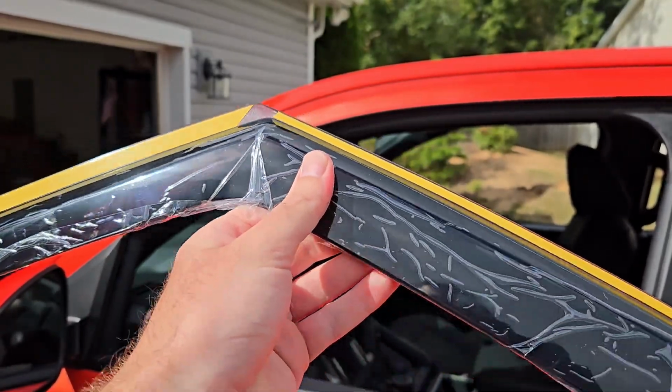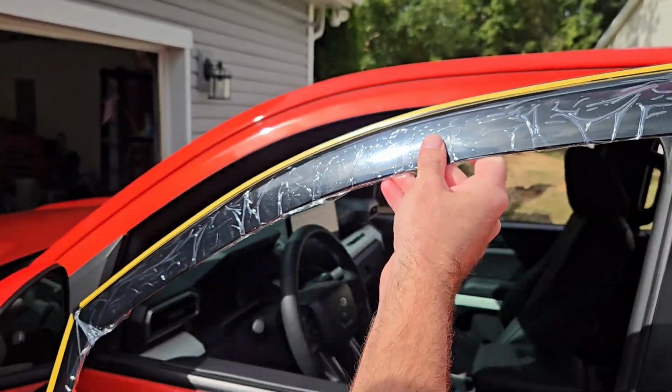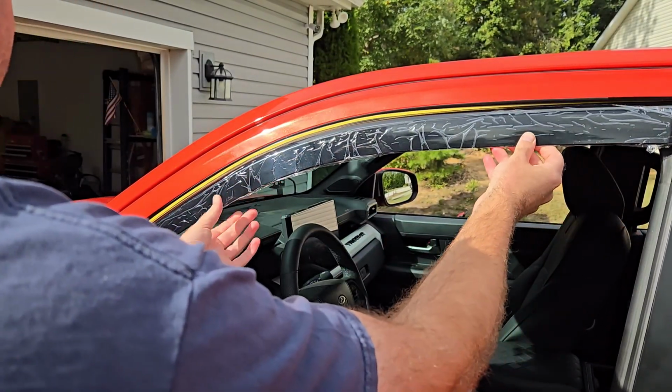The next thing you want to do is go ahead and grab the rain guard that fits for whatever side vehicle you are. So this is essentially what it's going to look like. You just kind of bend it and push it up there.